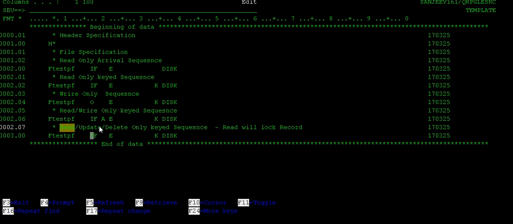Basically, if we open a file in update mode, it will lock. That's why, when in U mode, if I know that in this subroutine or section I am not going to update or delete, then we will make sure that it should not lock. So we mention one other thing, which I will discuss later. But usually in U mode, if you open a file, it will lock the file. But add will not work here.